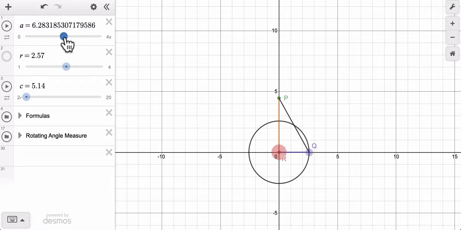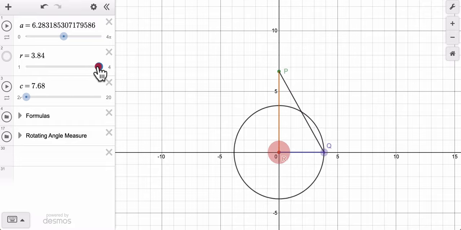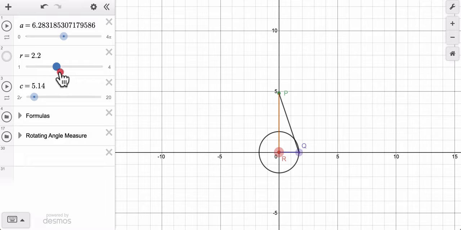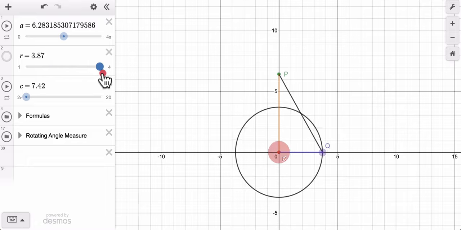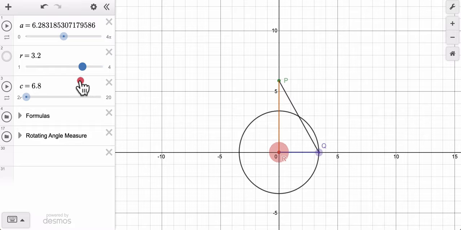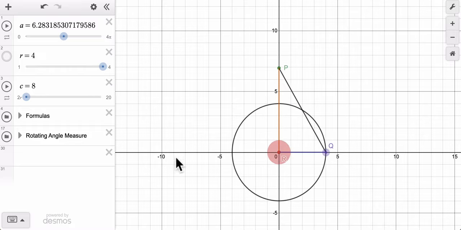So think about how you would do that. And other than that, I don't know that there are any restraints here on the radius. You can have it go as large as you want. I don't need to see a negative radius or a zero radius, but maybe let's say starting at one and up to four or whatever value you want, I should see that this circle changes and accurately predicts the height of P as a function of the angle.